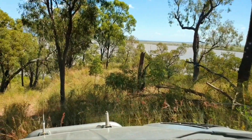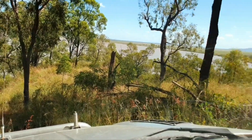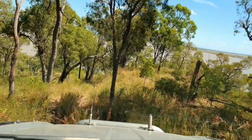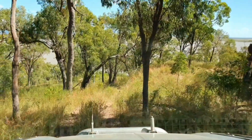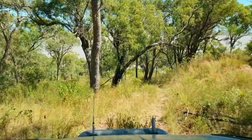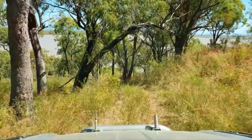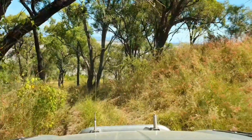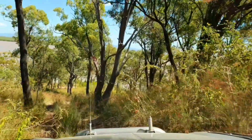Pretty good views from up here — that's the river and you've got all the plains. Thought I'd show you that while we're halfway down. So far so good; I know further down is a little bit more hairy, but hopefully it might have changed. I'll have to come back down here when the grass is low or there's been a fire, to come down and have a bit more of a detect and show you around a bit more.